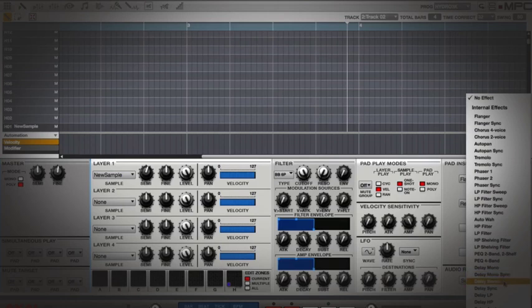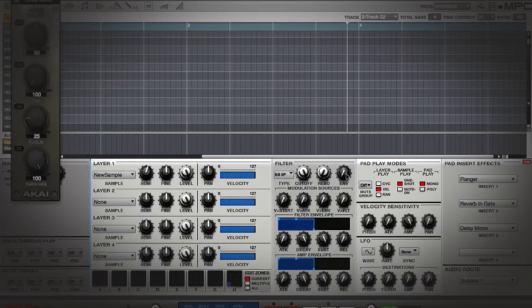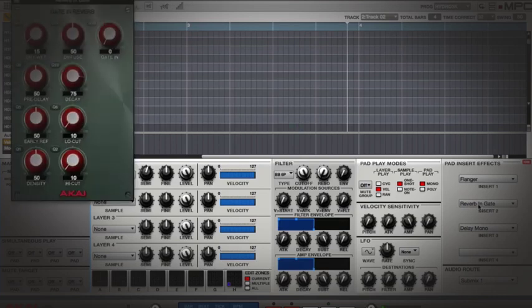Just hit record. You might want to add a little bit of delay to your sample. You adjust it to your liking. Just hit record. Turn it down so it doesn't delay that much. Just hit record. What's the problem? I'm having a problem with the verb. The verb is a little bit too high. Turn that down.